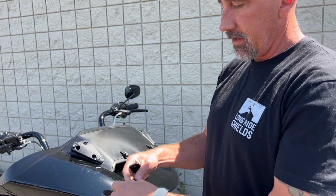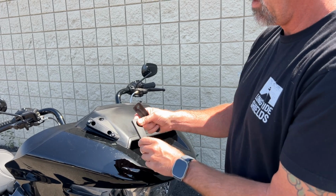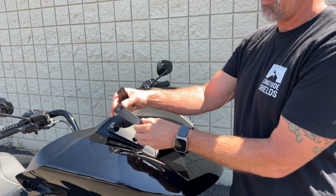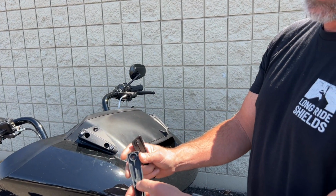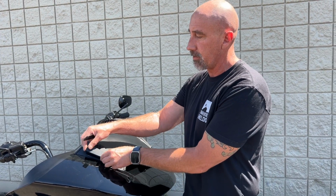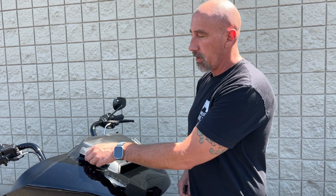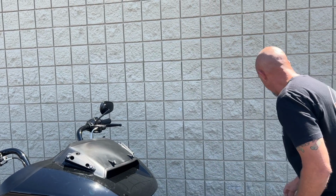Now the brackets that come with the kits, this is what we call the riser, this is the cover plate here. They're just going to sit right over the top. They are specific to the sides as if you were sitting on the motorcycle. So right side would be the throttle side of the motorcycle. You can see how that just fits over right there. For now, I'm going to go ahead and pull that back off.